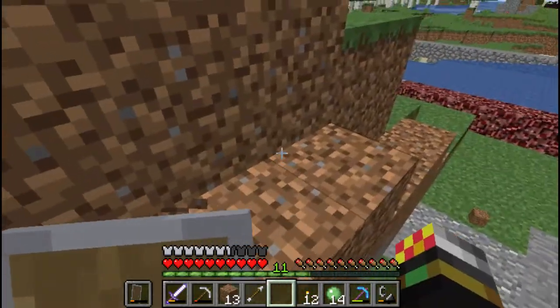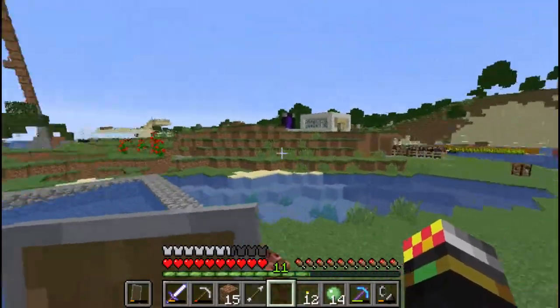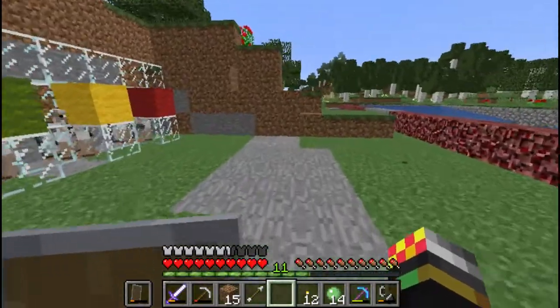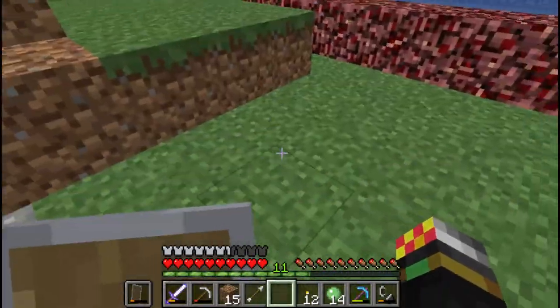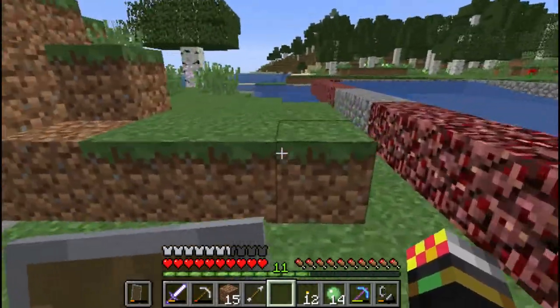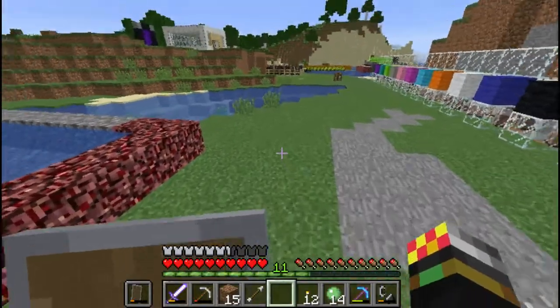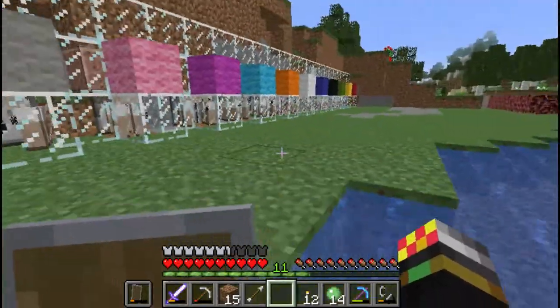sugarcane farm. So what I'm going to have is here. Actually, wait, do I have a shovel? Oh, you know what, I might just take a shovel to clear up some areas. So I'm going to have bamboo here growing up, then piston here, then detectors over here. Detectors send signal to the pistons. Pistons push bamboo into like a stream of water.